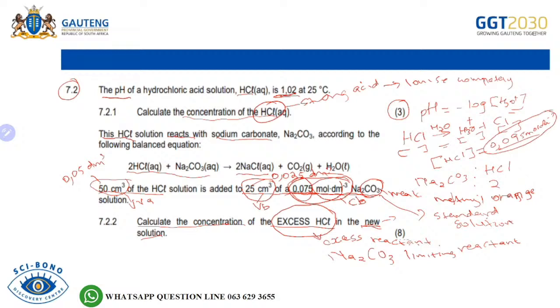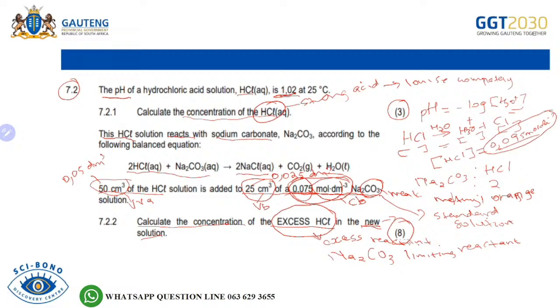Therefore, it is very important that immediately when you know the number of moles of our limiting reactant, we find the number of moles of our excess reactant so that we know how much of the excess reactant reacted. As you see that we are having 8 marks, I will definitely ask you to just try and see whether you can attempt this question. I am not expecting you to get everything if you can't. But if you can, it's going to be very good for me.